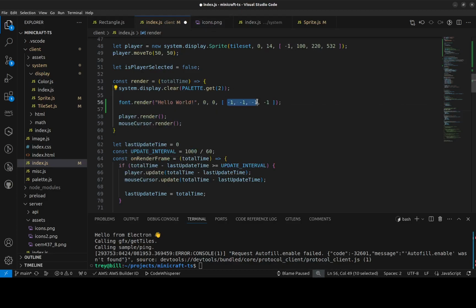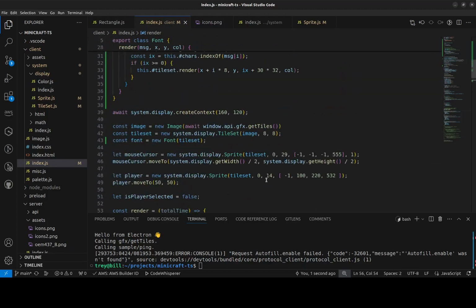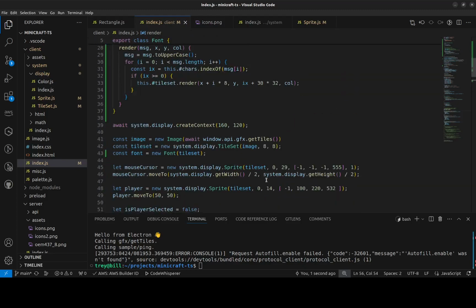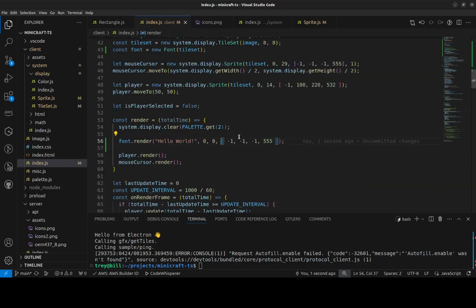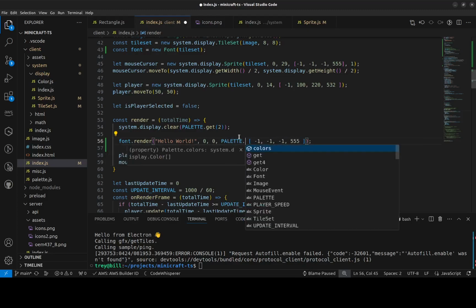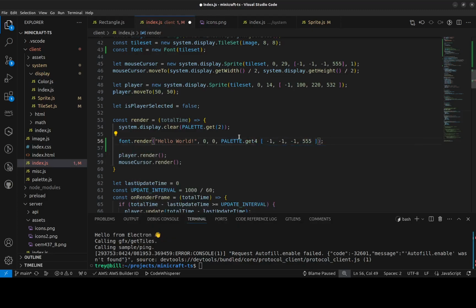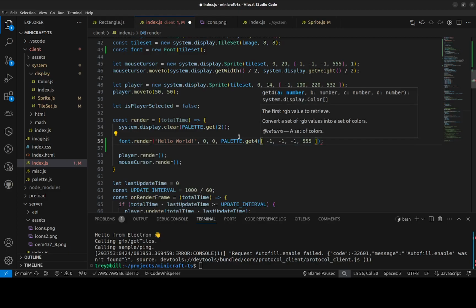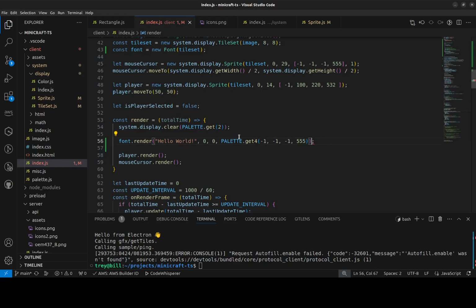And what color should we render? And I think we actually need to do this. Oh, what color should I make our text? Let's make it, let's see, red, green, blue is 0. That should make it yellow.